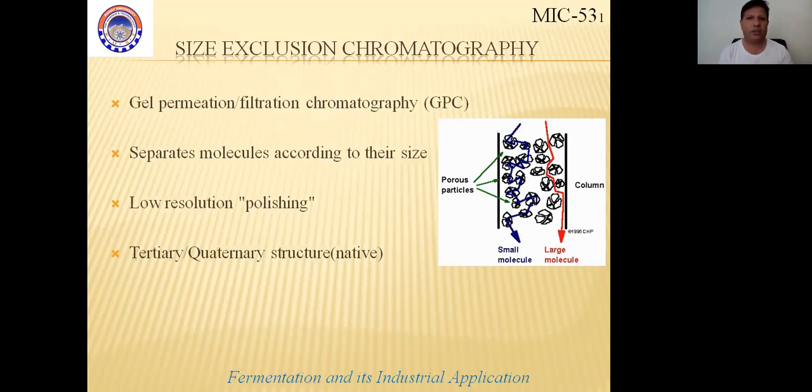If we know the molecular size of our desired product, we can collect our desired product from this column, and through activity we can also find where our desired product is. This is also a technique, size exclusion chromatography, separation of molecules on the basis of molecular size. Through this technique, molecules having a large size come out first, and molecules having a small size come out from the column later and slowly.